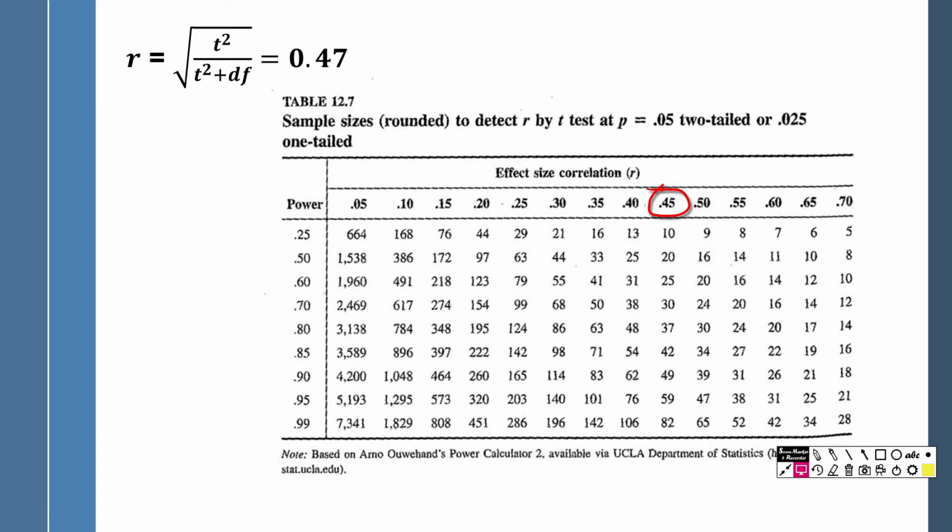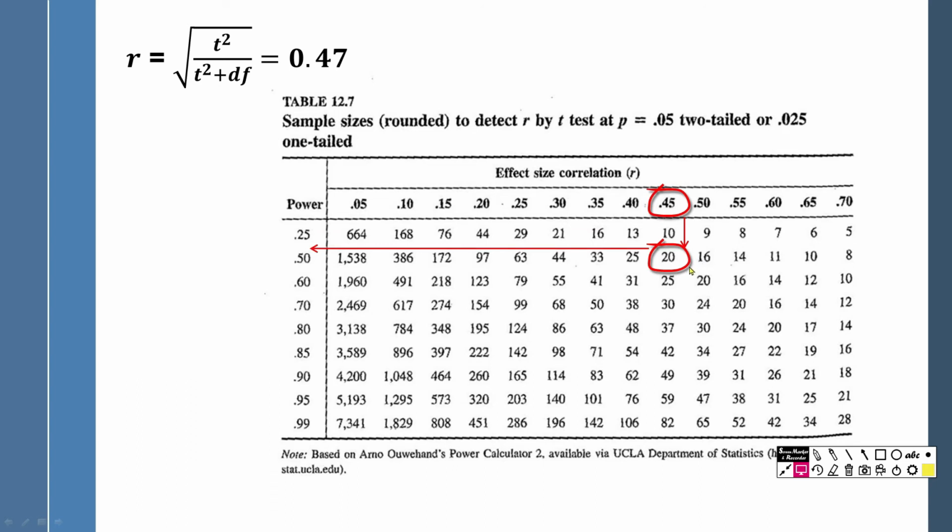And it's just an estimate, so this is good enough. So we'll go with 0.45, and we'll bring it down through that column. Now this particular study had a sample size of 16, so we match it with the sample size in the body of the table. The numbers inside the table are sample sizes that you need for any given level of power. And so my true effect size, or I should say the observed effect size, is slightly larger than this, and the actual sample size is slightly less than this. So on balance, I think that's probably pretty close to what we have in this hypothetical study.